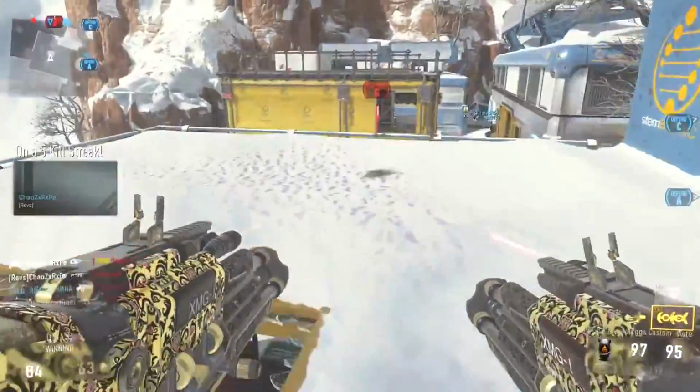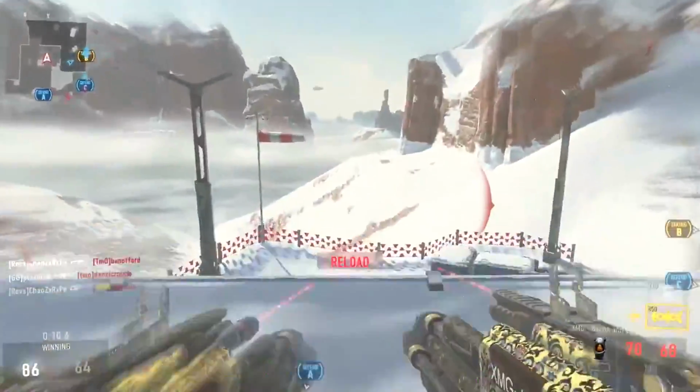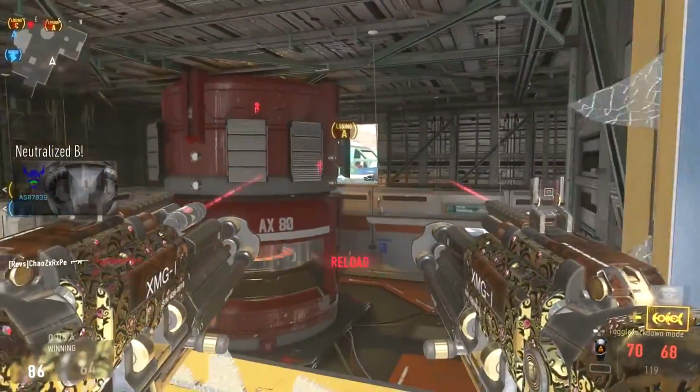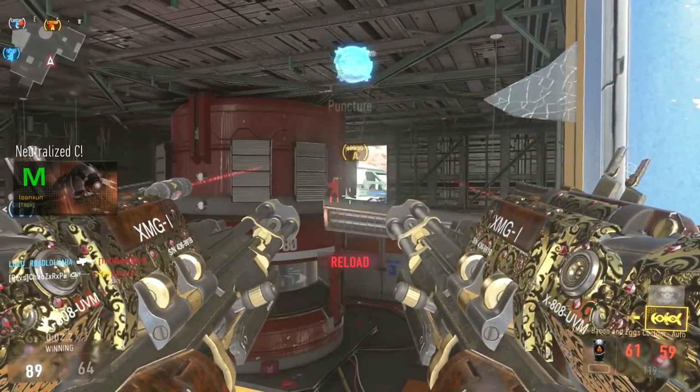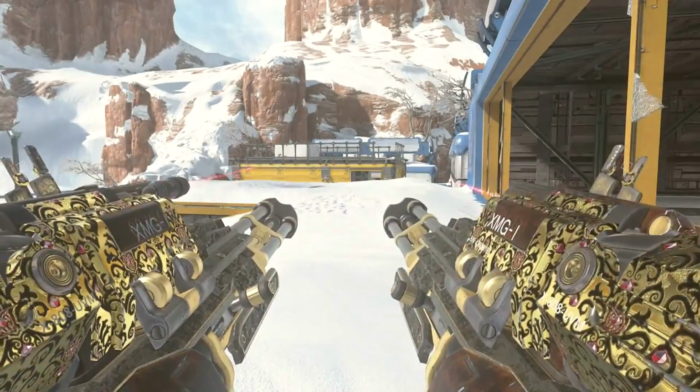When I try to play it, I don't know if I don't have the attention span or I don't have the positioning skills, the map awareness or what, but whenever I use these things, I usually think, okay, this is a good spot. Let's go into lockdown mode. I'm going to take out all these people. Okay, where are the people? Oh, I got shot in the back while I'm in lockdown mode. Okay, then. And so it ends up happening a lot. So I haven't really used the XMGs a ton.